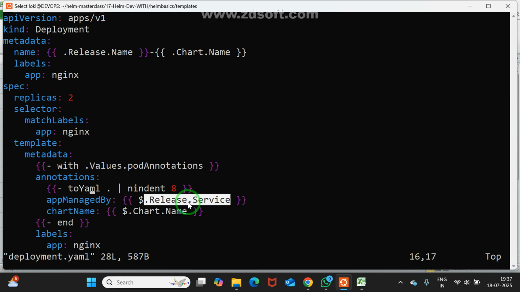Yes, sir. Now, anyone tell me all the 6 objects name? Any one person? All the name 6. At least, who will remember? At least I may check. You may try at least 4 or 5. I am not expecting all. Release. Yeah, good. Values, good. File, good. Template. Capabilities. What is the another one? Chart. Yes. Good. See, I think this is the release.